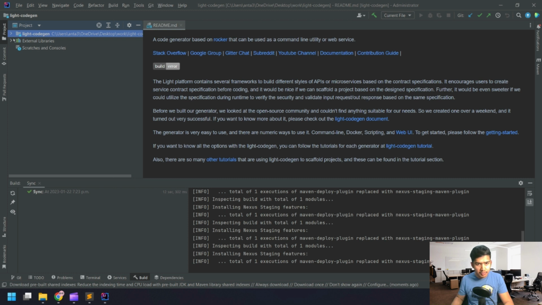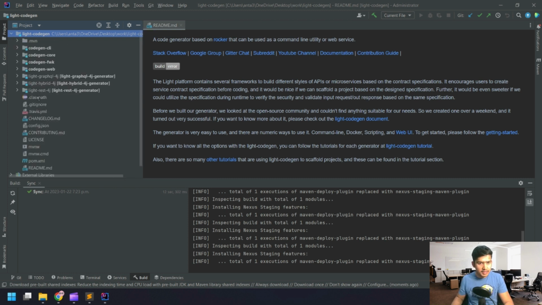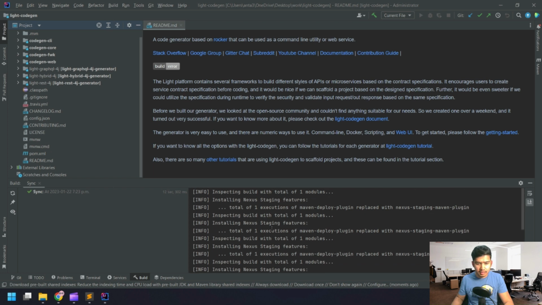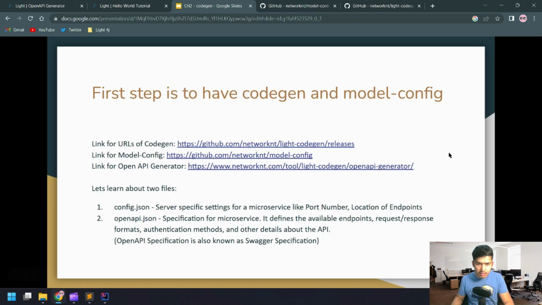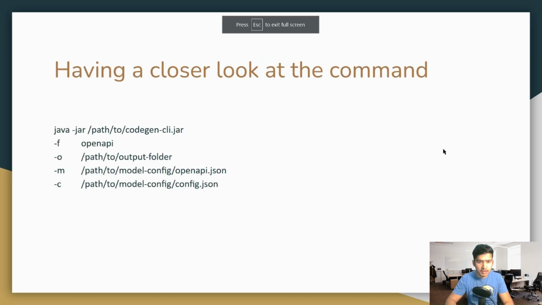So I have imported the Light CodeGen into IntelliJ, and I think its dependencies are being downloaded. So meanwhile, we can continue with our presentation.